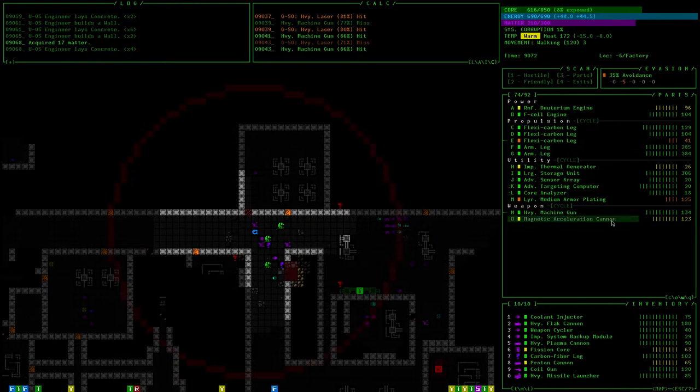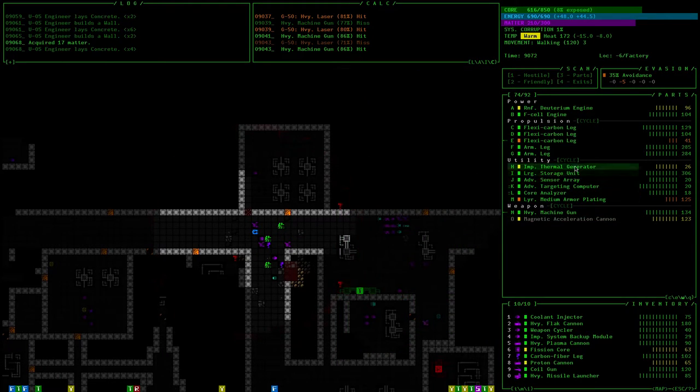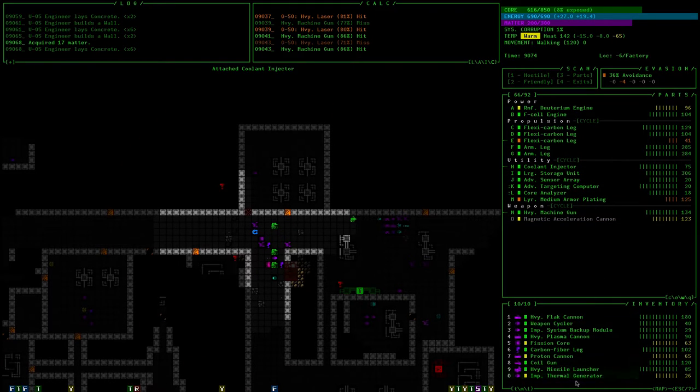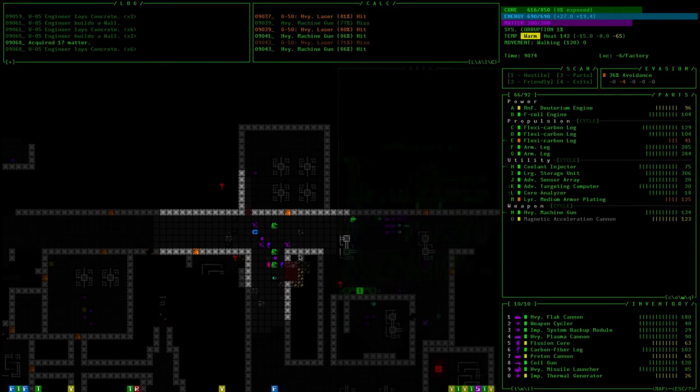Okay, well, that fight was a little bit hard on us. If we lose one of these legs, we're gonna be overweight, which sucks. Shit. I don't have any spares. What about the flat cannon? How does that do? That's a lot of heat still. The thermal generator is not doing as much for heat as I was hoping. So we're gonna slap the coolant injector in there instead, because that kicks in above 200, and it does how much per? 65 per turn. That's pretty sick. Alright.